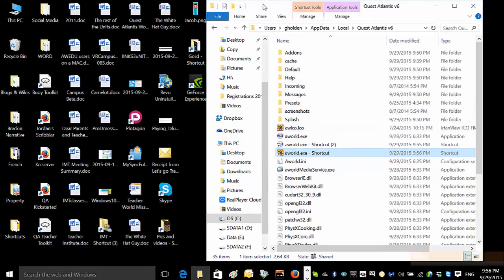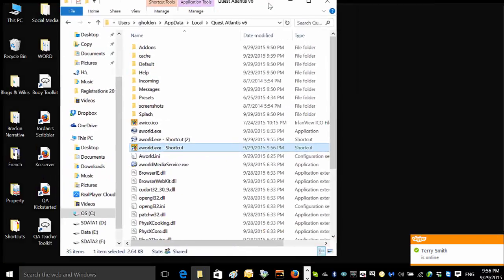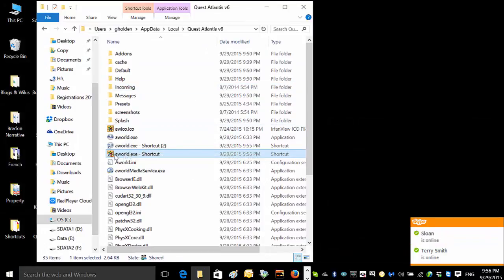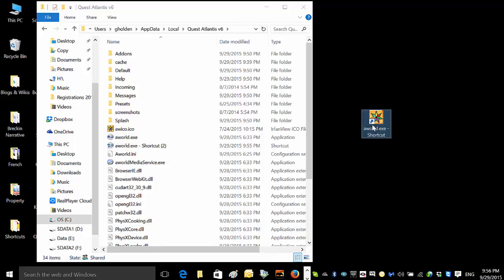Alright, so we now have a shortcut that I can now place on my desktop. So I'm going to just move this over here like this. Take the icon and put it onto my desktop. And even better than that, I really like to put it down below to pin it to the taskbar, because then it doesn't get lost. So I'm going to do that right now. And so there it is. And I can actually get rid of that shortcut if I choose to do so.